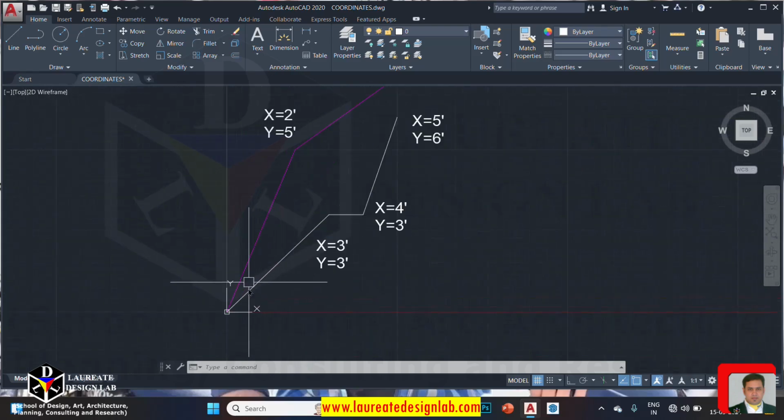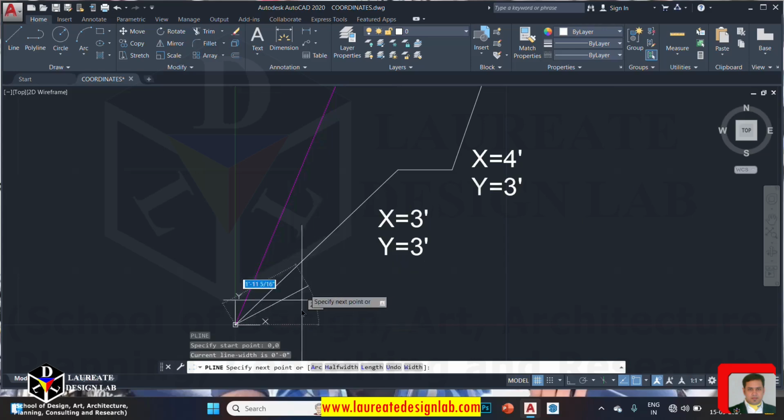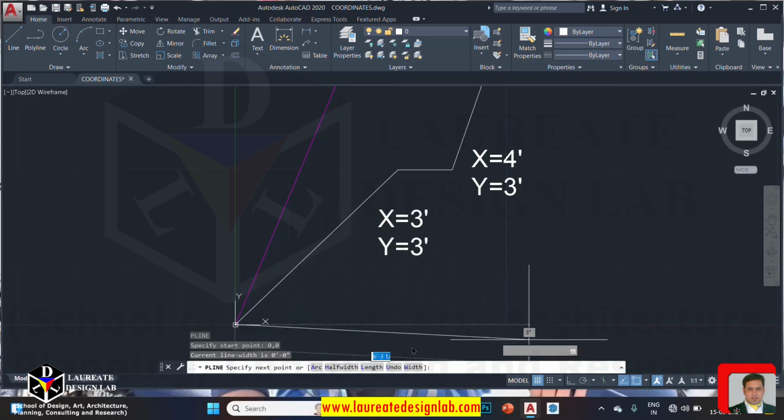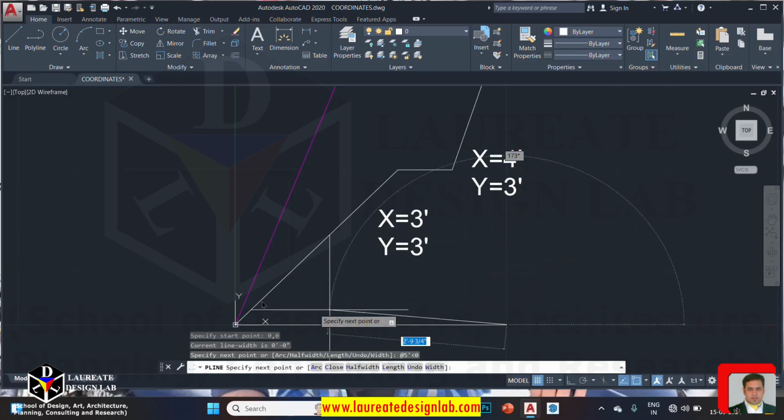Suppose I want to make something over here. So I'll start polyline. Once again 0, 0. Why am I doing 0, 0 every time? Because I want to start with the default coordinate of the AutoCAD screen, the origin point of the default screen XY coordinate. Got that? So 0, 0, enter. It started. If I want to travel this side, I'll type @5 feet at the angle 0. Is it doing correctly?